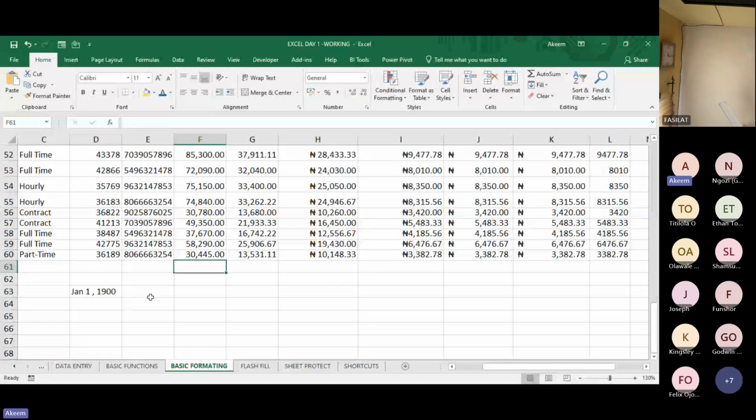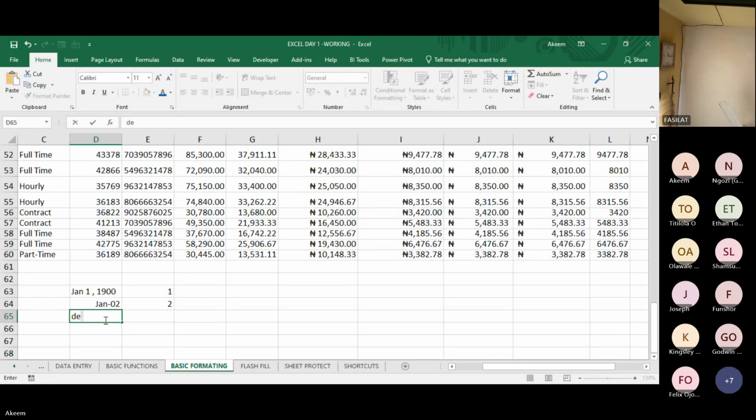So this is 1 in Excel. When you see 1 in Excel and you format it as date, it's going to give you January 1, 1900. January 2, 1900 is what? It is 2. January 3 is 3.